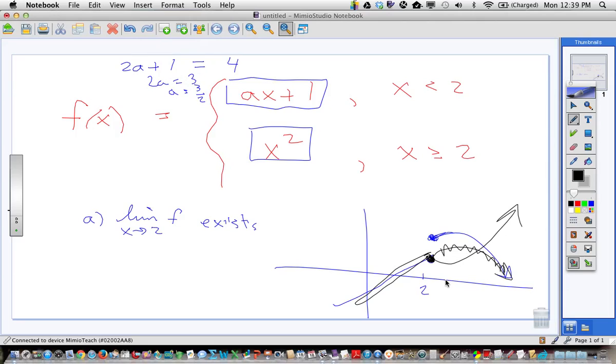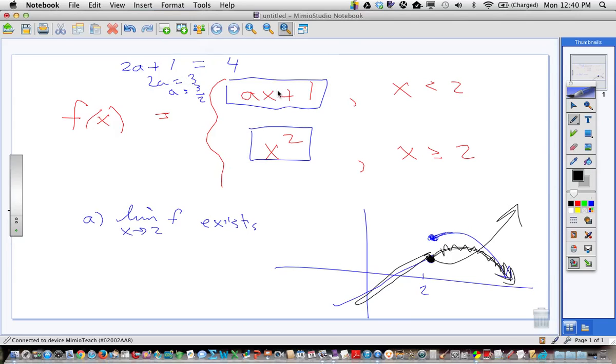Why not? Sharp point, because there's a sudden change in slope. To be differentiable, the slope of the line here has to be the same when it goes out. In other words, it has to be smooth, so there's no sharp change. In other words, to be differentiable, not only do the y values of the two have to be the same, but what else? The slopes have to be the same, which means the derivatives have to be the same.